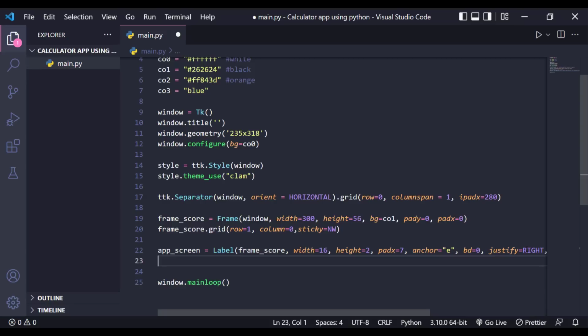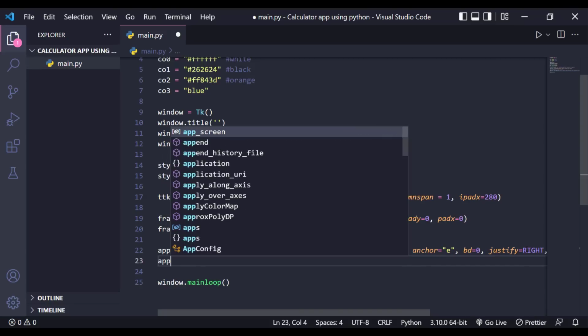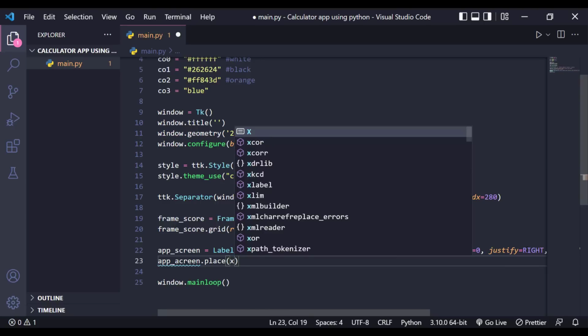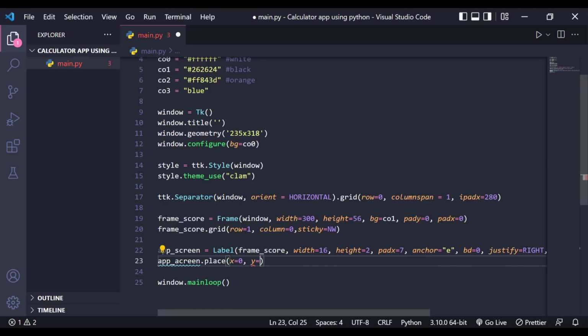Okay, and we are going to place it. So just give app screen dot place and give x value 0 and y value also 0.